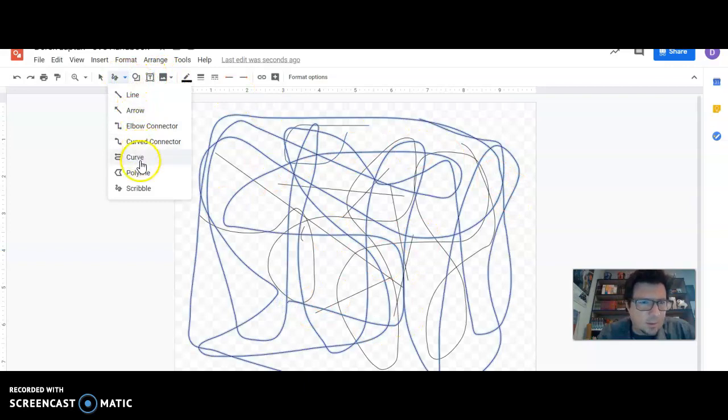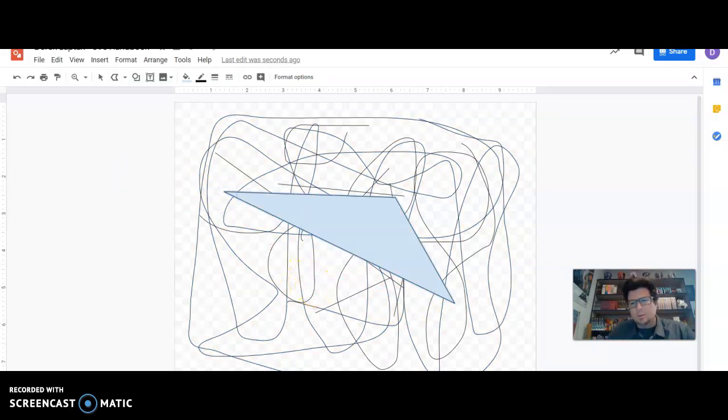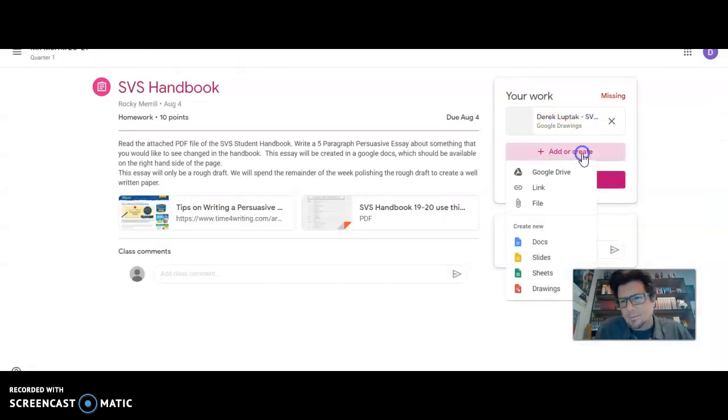What else do I need? Okay, what? Make a little, oh, there we go. See, I made a triangle. Okay, so mess around with it. You can figure it out if you need to do the drawing. If you need to draw something on a piece of paper and take a picture of it and then attach it to this, you can do it with a file, but however you want to do it.